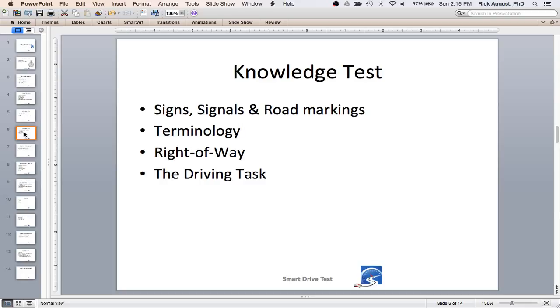So again, it comes down to you can be right or you can be dead right. Finally, the driving task, and these are the 6 components that are in constant flux while you're driving in the dynamic driving environment, which are the vehicle, the driver, road, traffic, light, and weather. And those are the 6 driving tasks.